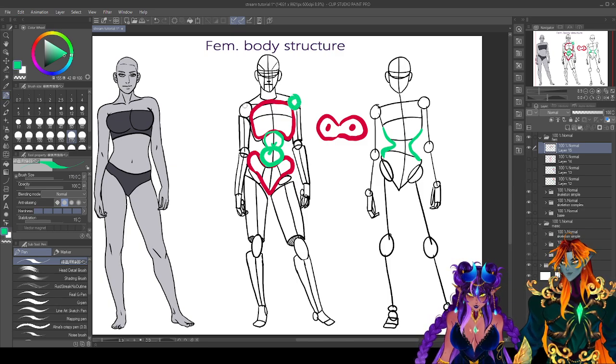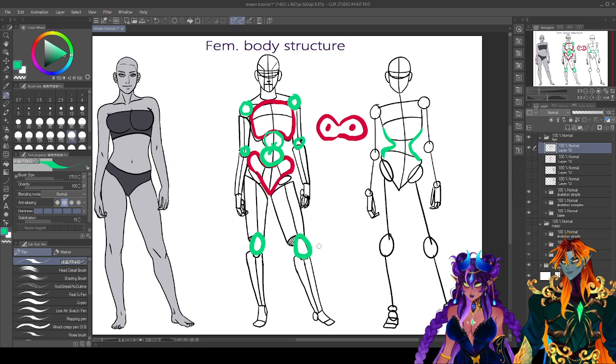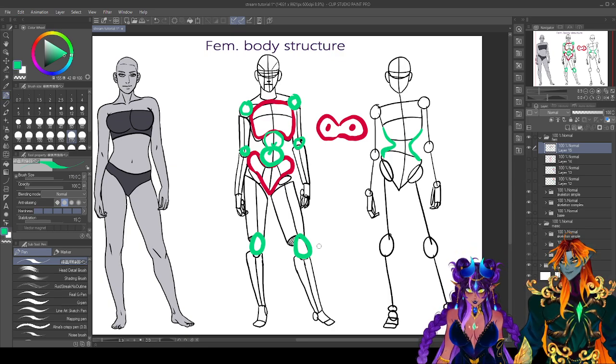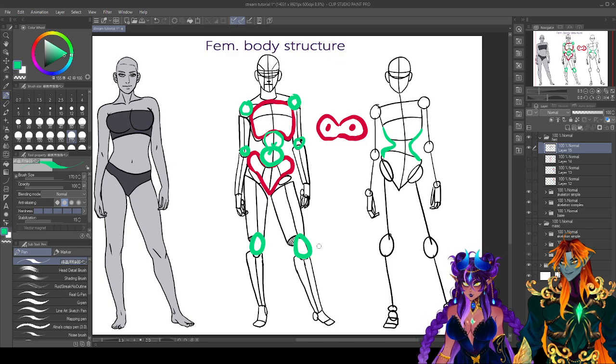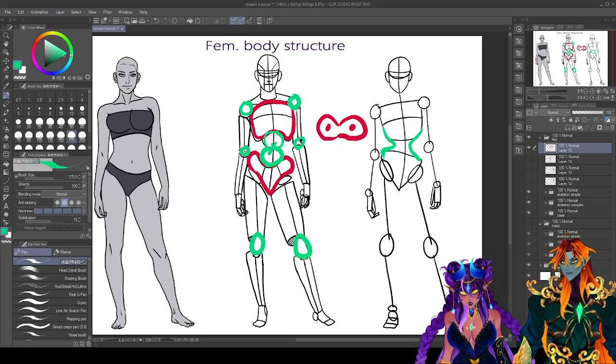So let's just do all the joints here in the green color. This just helps you know that they can bend. It's a good representation of movement, I think, to remember, okay, the circles are joints, they can bend, but you're going to break the body if you decide, oh, it bends here, but I'm going to draw the arm this way.